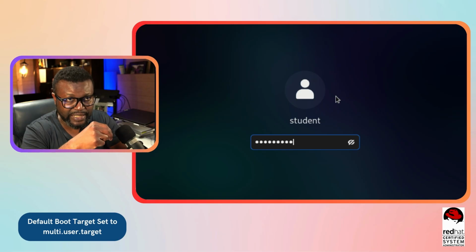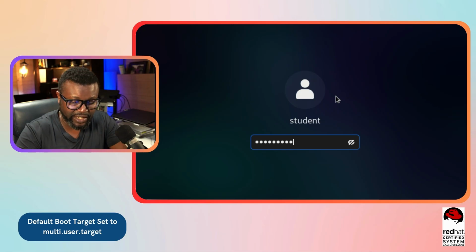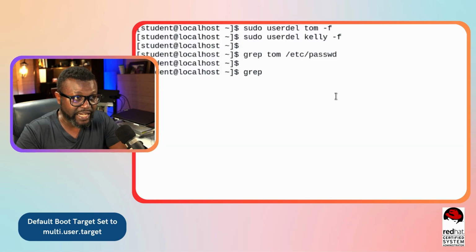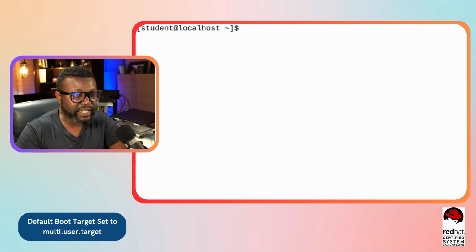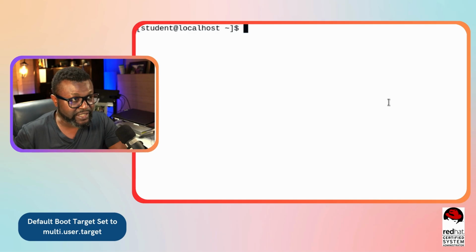CentOS is an exact replica of Red Hat, and I am using CentOS 9. So I'm going to clear my screen here. I believe you can see my screen okay.